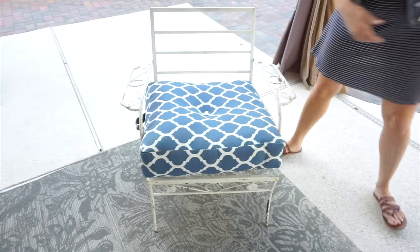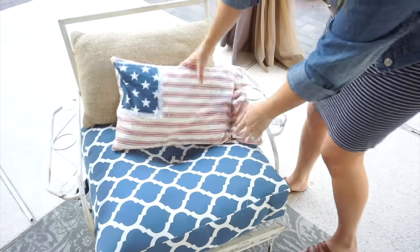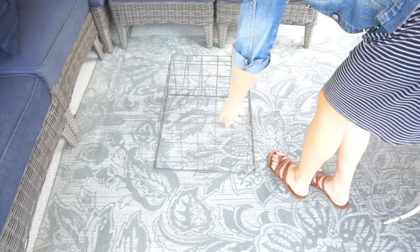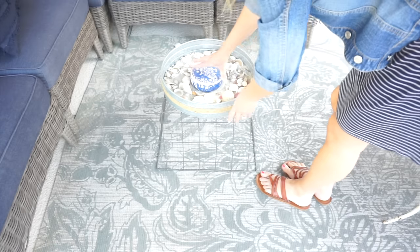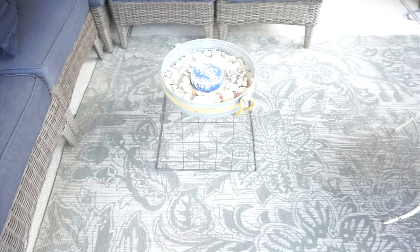and then the white pillow and that blue pillow with the fringe, I purchased those on Amazon, and then that middle pillow that you saw, Let Freedom Ring, that is a pillow cover, I purchased at Hobby Lobby, and then the flag pillow that you saw me put on that chair just opposite of the couch, I actually made that.